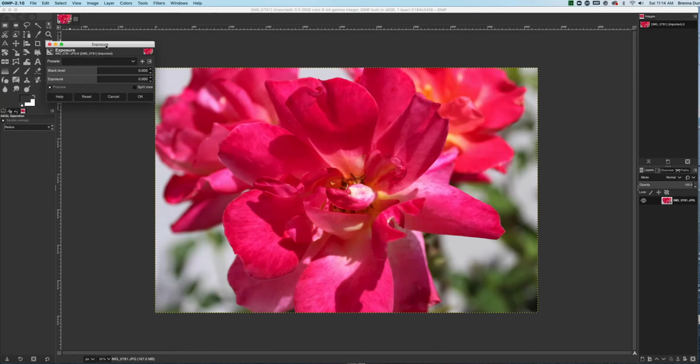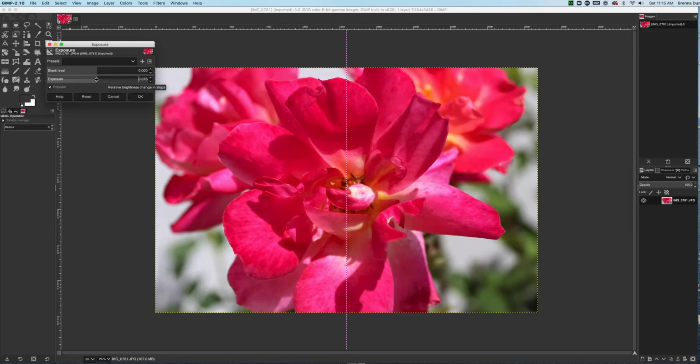And as you can see, exposure, always start with your exposure. You can see it's down here. If you look at the pointer tool, you can go through your pointer. You can do a preview. You can do a split view, which is really good if you're not quite sure if you want something to be dramatically changed. And down here in the exposure where it's at 0, I have two different types of arrow tools. I have this double arrow tool, which is far more of a fine slight adjustment.